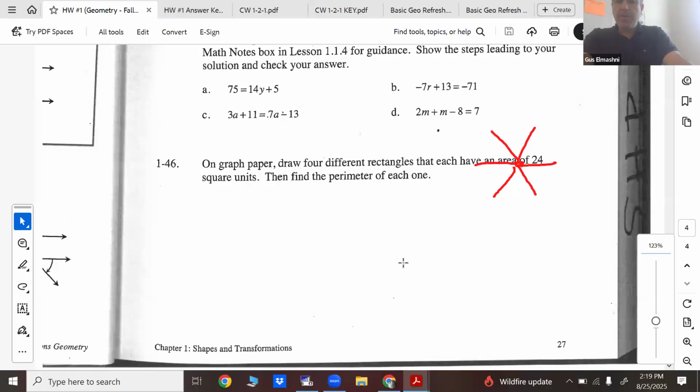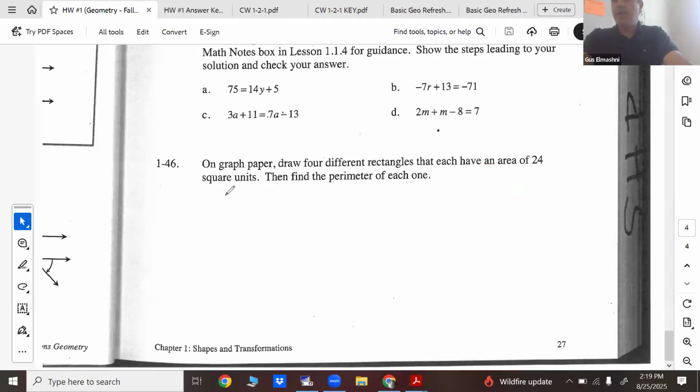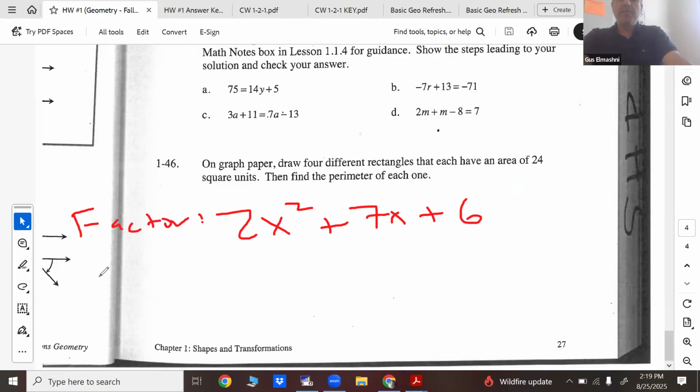Really quickly for the quiz, just so you guys are aware of what I'm going to be asking you. I will ask you to factor. So let me just make up a problem right now. Trying to think of a good one. Okay, I got one. Okay, so I asked you to factor this. So this is from the summer assignment.